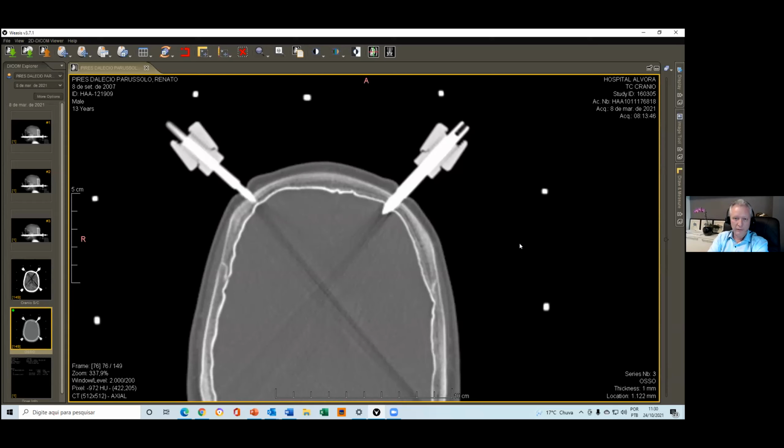Can we do the first polling question? Okay, so you might be able to see it. At this point, what would you do? Remove the frame and abort the procedure. Go ahead with the procedure. Reposition the pin, this right frontal one, and go ahead with the procedure. Reposition the pin and repeat the CT in an hour, or maybe any other.